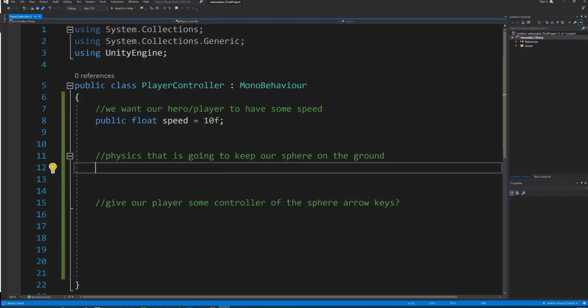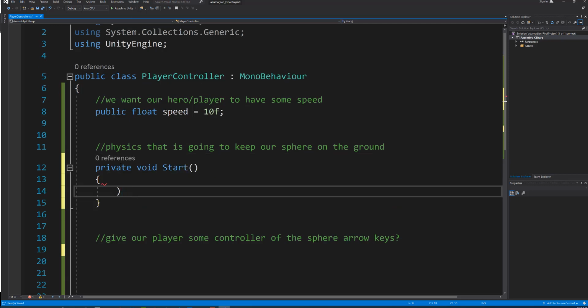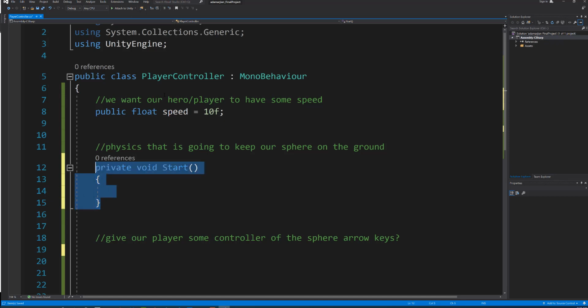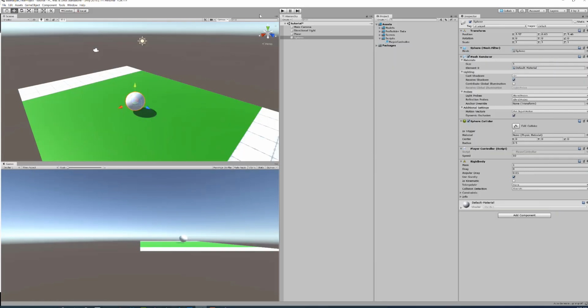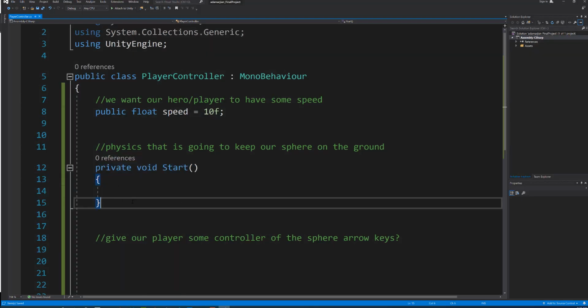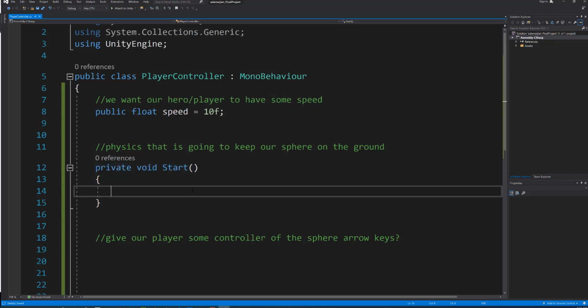So I'm going to go in here, and inside of this I'm going to use the default function from Unity. So it's void start, looks like this. And what's interesting about the start function is the second that the game plays, the second that you press this play button, because this sphere has this script on it, it's going to look to this method or function first. So let's do, as a test, print, and this prints things to the console. Hello from start.